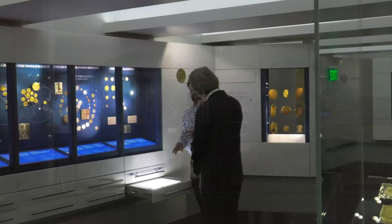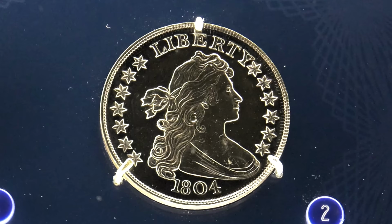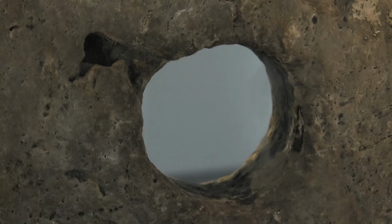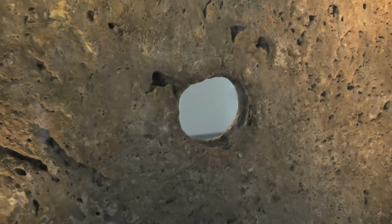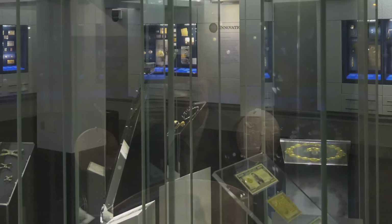You know, one thing is, I remember when this opened, and I think this is the 1804 tray. Yeah, right. And then seeing these dollars without any context of price or value, it's almost like they're not real. You know, it's the great stories that make these coins great, not just the coins themselves.